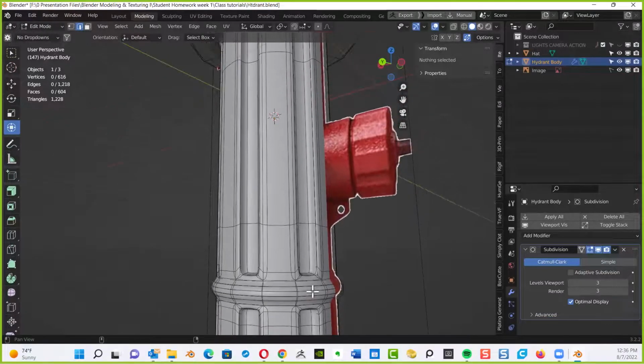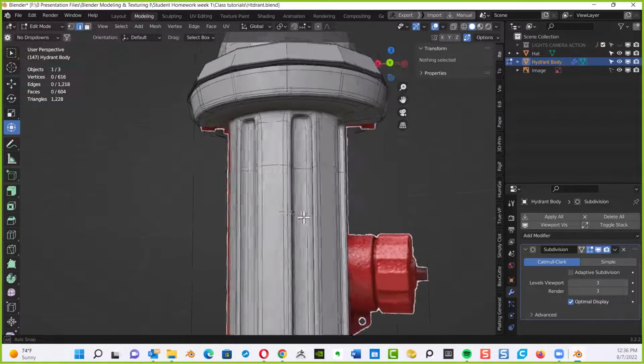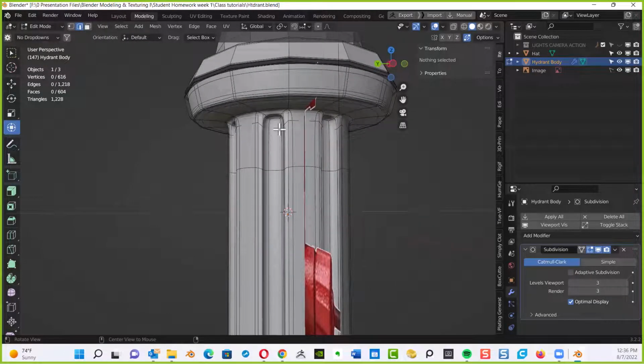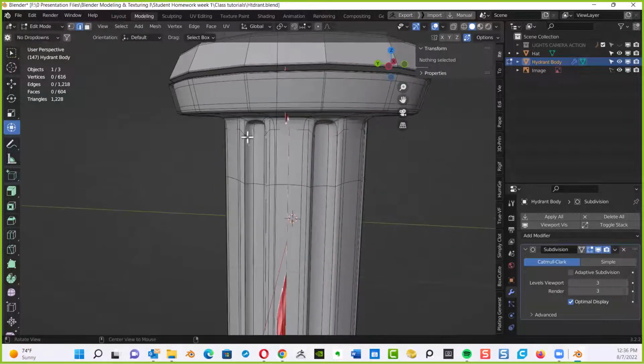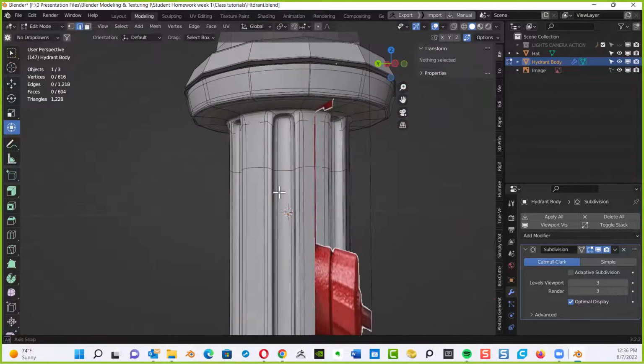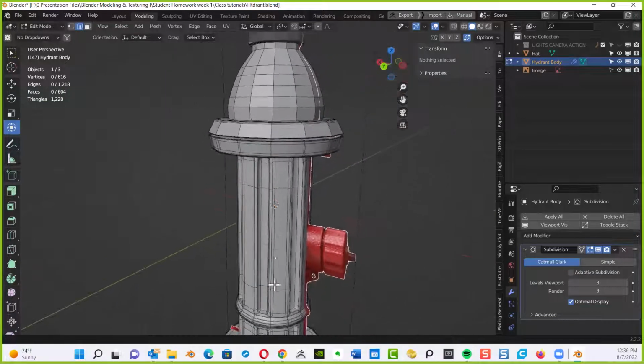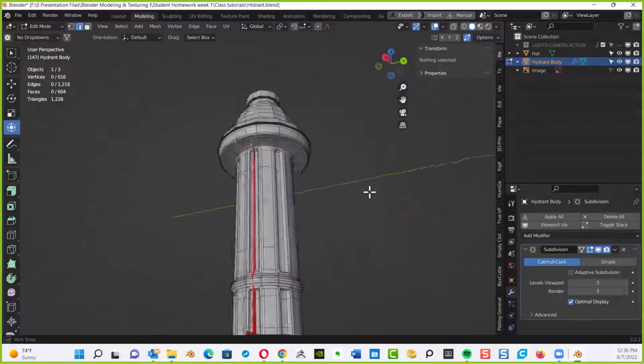All right, I'm going to show you one more step. This you guys get. I already know you get. All it is is an inset and an extrude in, and then adding additional edge loops to control the edge. And now we have a rounded look, comparing it to the hat.